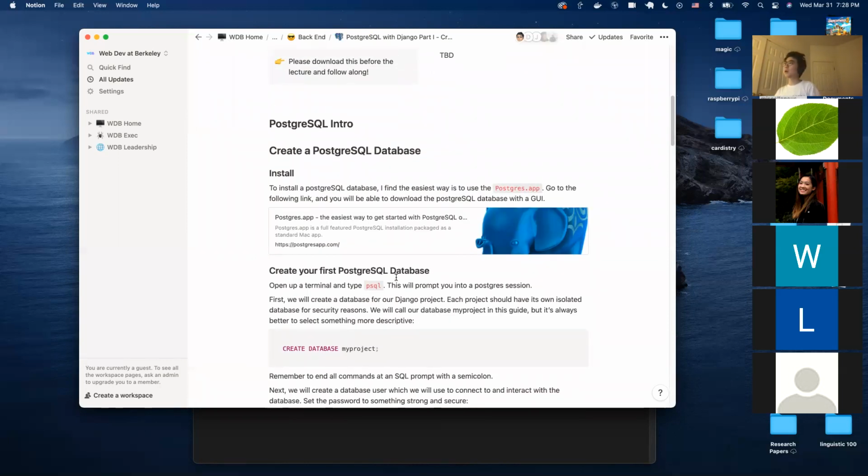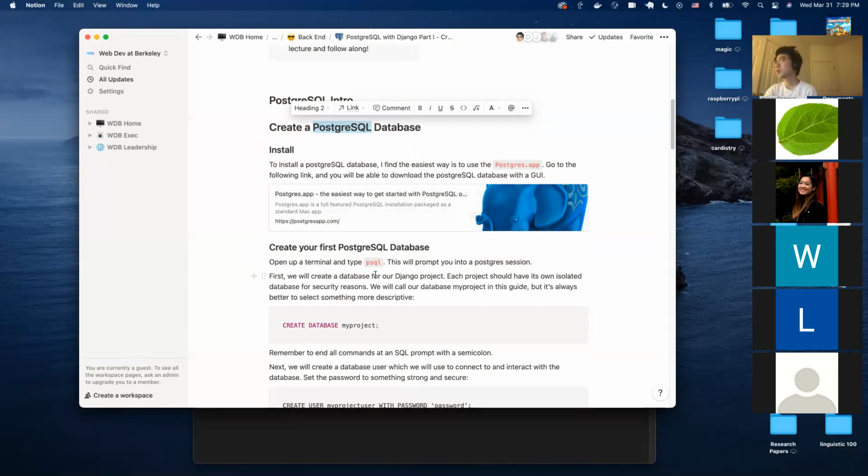So now let's talk about PostgreSQL. What is a PostgreSQL database? It's a SQL database, a very, very robust SQL database. Compared to, for instance, SQLite, it's very robust and there's a very good GUI interface to use, and it's widely used in industry as well. That's why we decided to talk about PostgreSQL instead of SQLite. Also, if you're interested, we taught SQLite in our previous semester, so feel free to look at our past lecture.